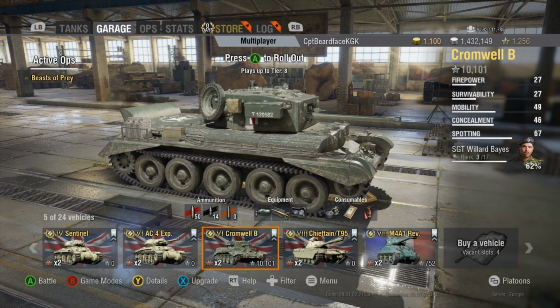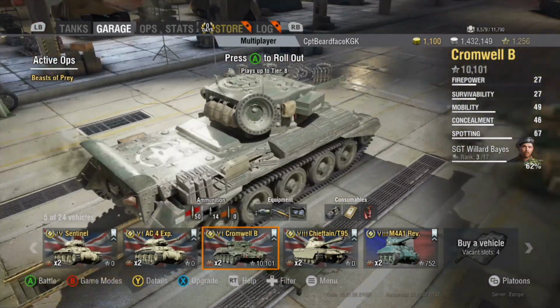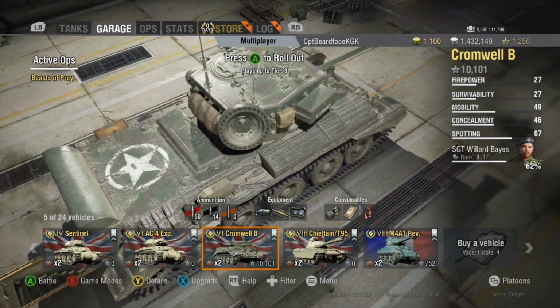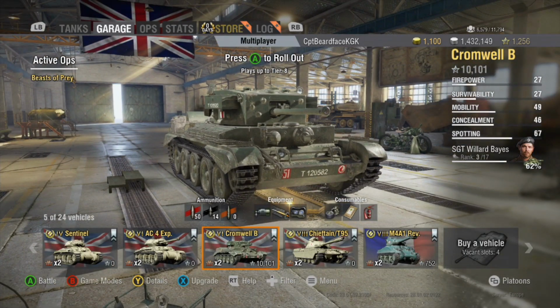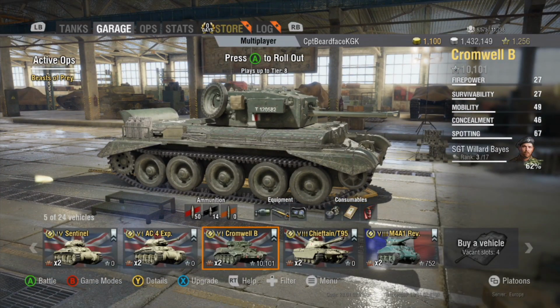Now, interestingly enough, you can put camouflage on this. It is not permacamo, which some people are going to like. I'm slightly disappointed in that. I was hoping this was a permacamo because it does look really nice. The colour of it is quite a nice, accurate colour. I think historically accurate, and I think this is modelled on one that was actually part of the Desert Rats unit. So it does look quite nice, and I kind of wish it was permacamo. It doesn't bug me that much, but I do kind of wish it was permacamo. But I know there's going to be some people happy that you can actually put camo on it, although most of them don't really suit it, in my opinion. But again, just my opinion.